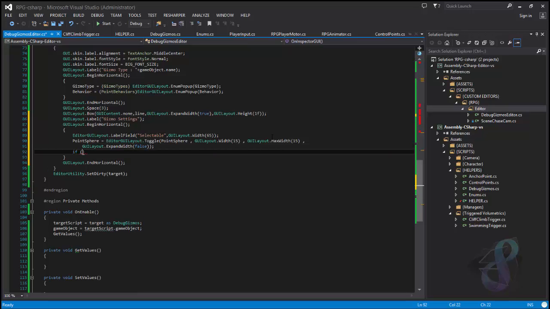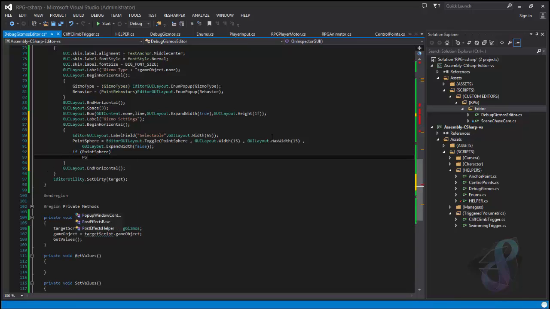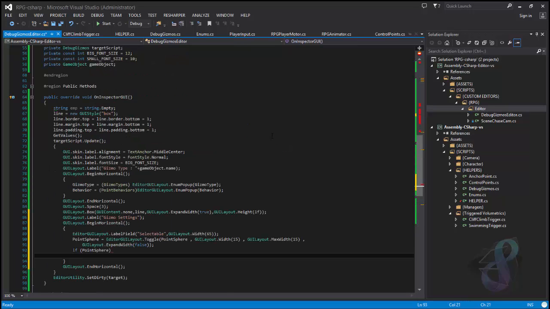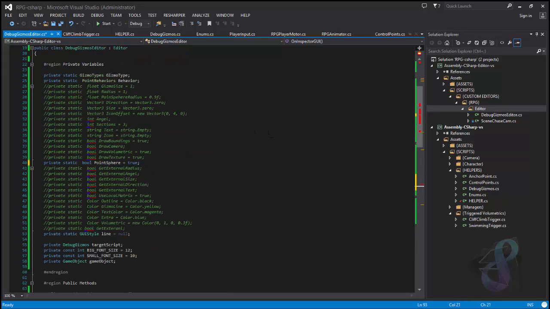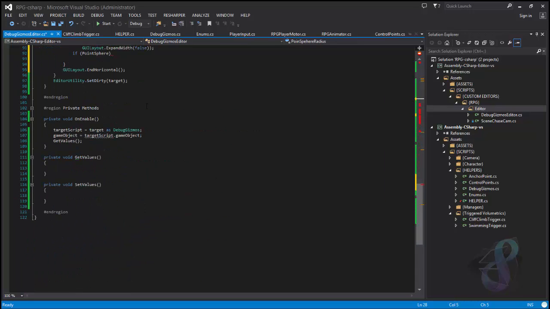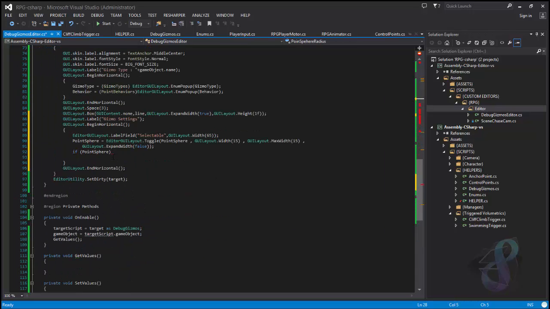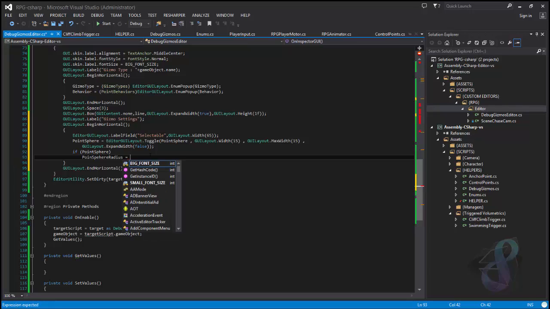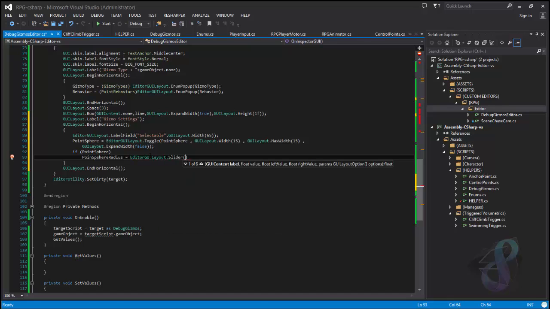And we say if point sphere, then we say point sphere radius, that we have not uncommented. So we go up, and this is the one that we want. Okay. So we say if point sphere, then point sphere radius equals to again editor GUI layout dot slider.